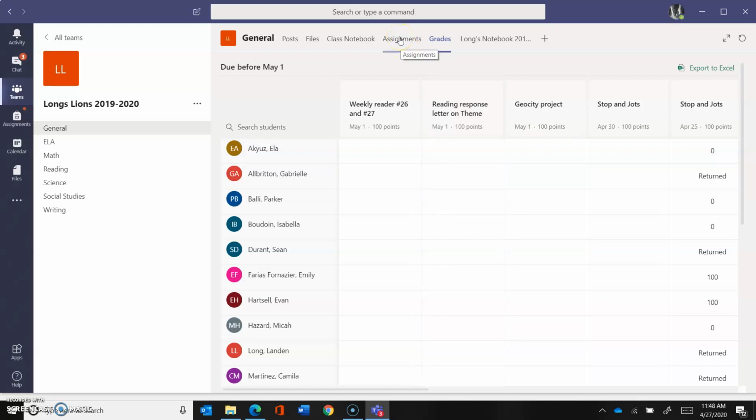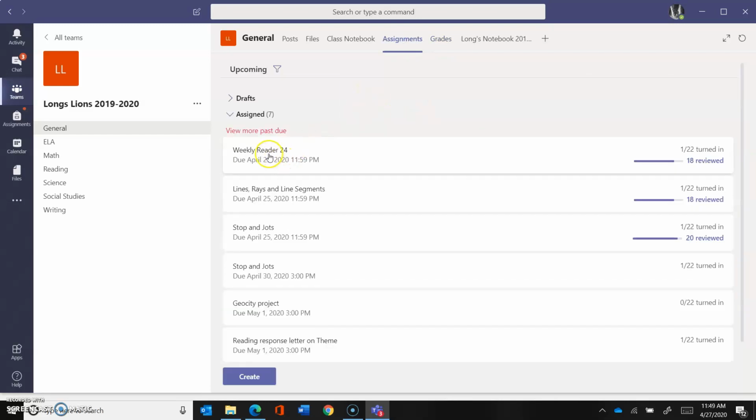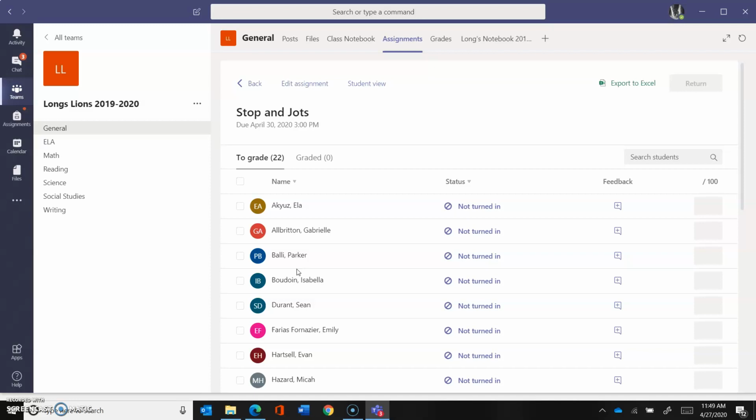Now, this is where this could be a little bit better than going back and forth. If you go to the assignments page, let's just look at these stop and jots. So here's stop and jots due April 30th. And I want to shout out to Sophia. She figured this out.